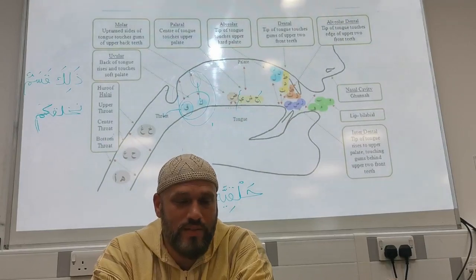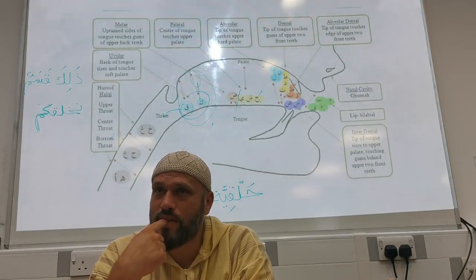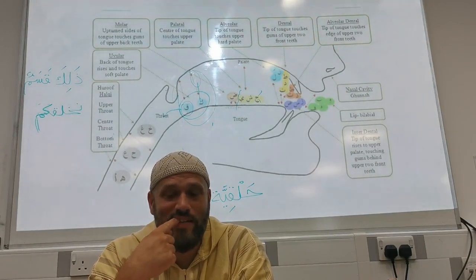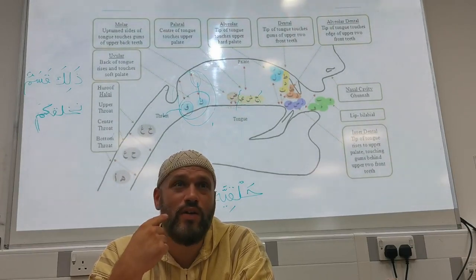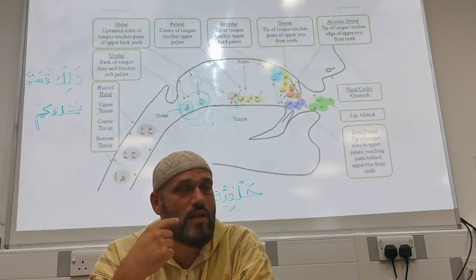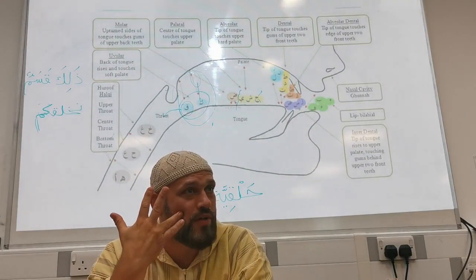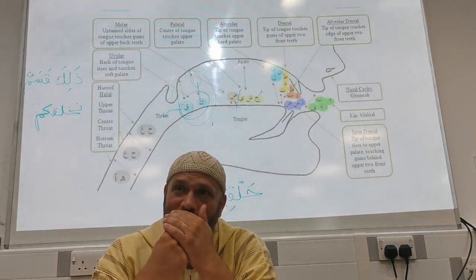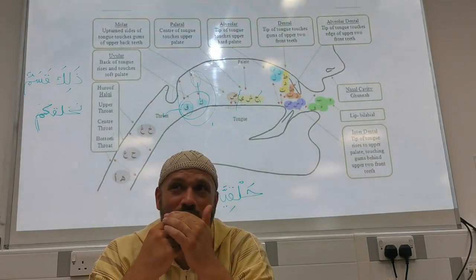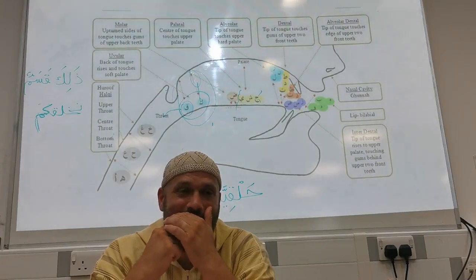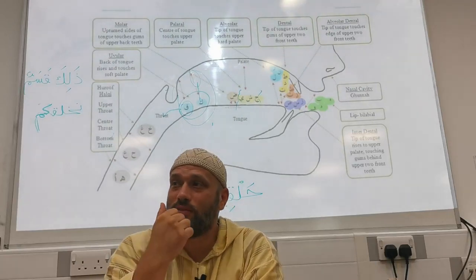The letter Dhaad. Okay, so you have your first tooth, right? That's one. Second, third, fourth. Now the fifth one. That is where your tongue needs to be for the Dhaad. You have one, two, three, four. You bring your tongue back to the fifth one. Just feel one, two, three, four, the fifth one. If they remove this tooth, no problem, it's still there. And there is where you are going to pronounce Dhaad.